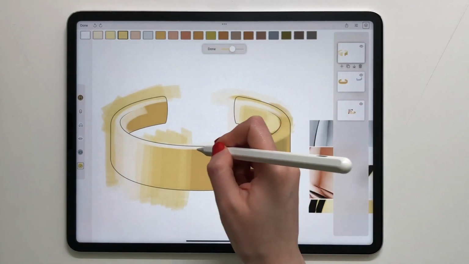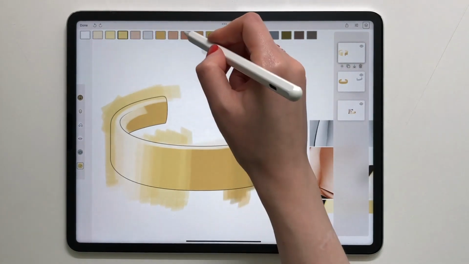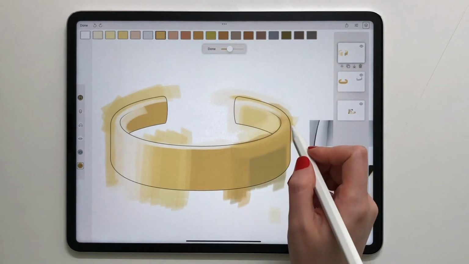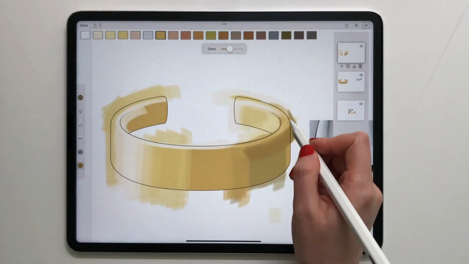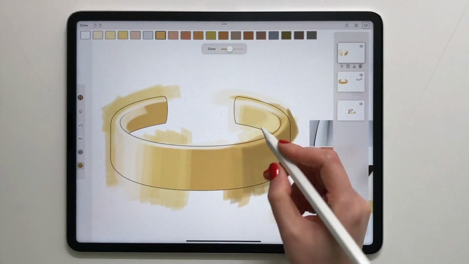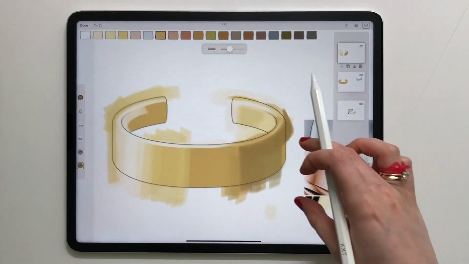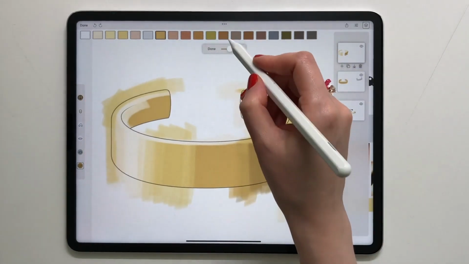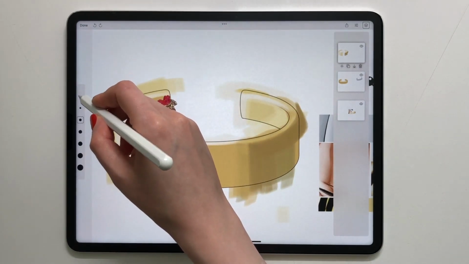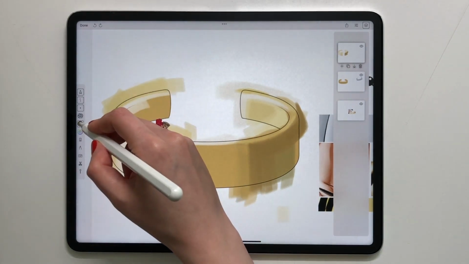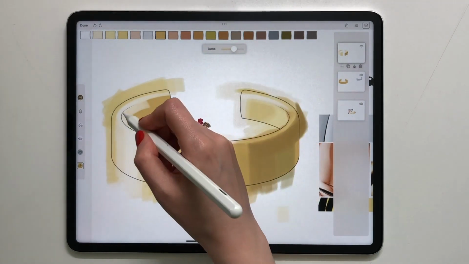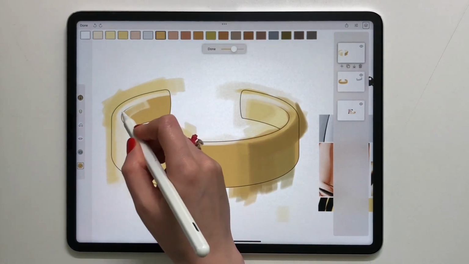To make it look more real, you probably want to use more muted colors like this. You can see I'm using these shades that are almost like ochre, or brownish muted colors. This is the best way to do it. If you want to add some brighter yellow, you can just do a few spots of really bright yellow, but not the entire piece. This is going to look more real if you avoid that.